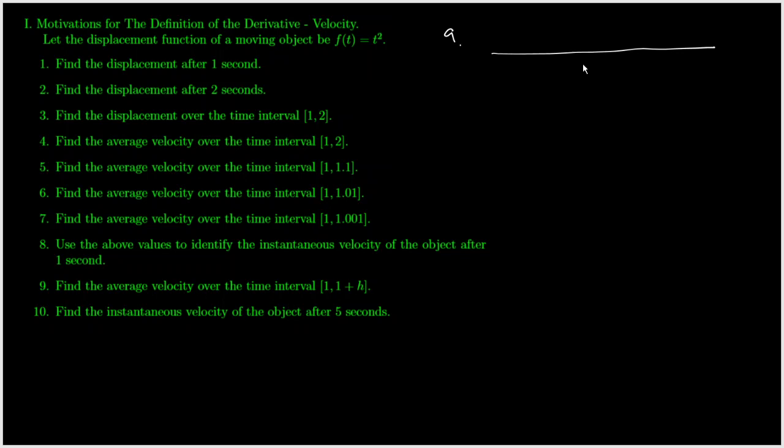Yeah, h is right. If h is hard for you to imagine, just imagine the h value is 0.1. So we go back to question 5. But after you know that, you replace the time elapsed with any number h. Again, h can be any number. It can be 0.1, can be 0.01, can be 1, can be any number.